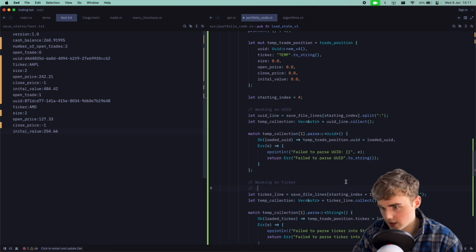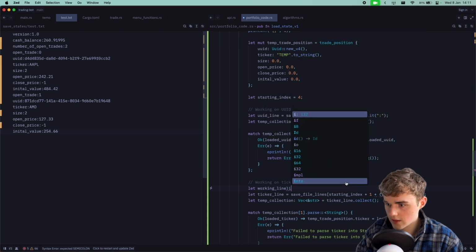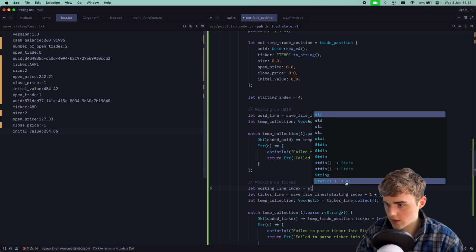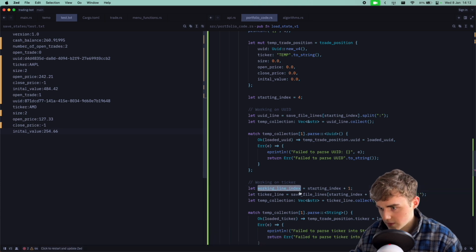Could I maybe just say let working line index equals starting index plus 1? Does that work? So if I just put that in here first. Yep.